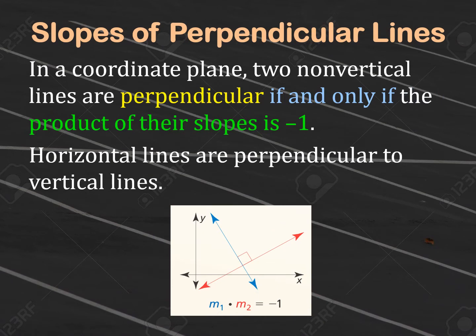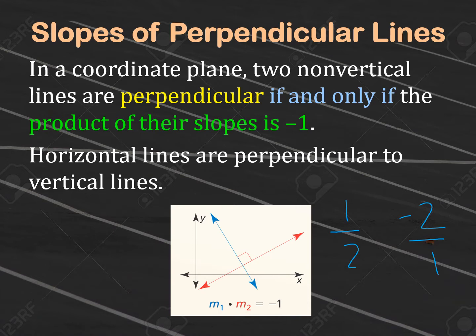So we're going to need to remember the slope of perpendicular lines. Two lines are perpendicular if and only if the product of their slopes is -1. Horizontal lines are perpendicular to vertical lines. So if the product of their slopes is -1, that means they're called negative reciprocals. For example, if you had one line with a slope of 1/2, the other line would have to have a slope of -2/1 to be perpendicular. Basically, you take each fraction, flip it, and make it negative or change the sign.